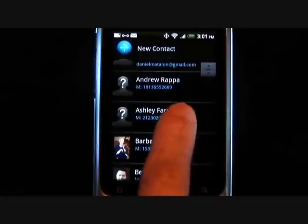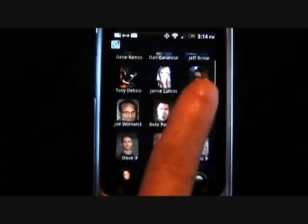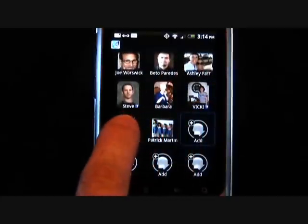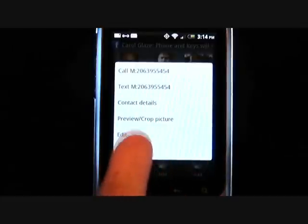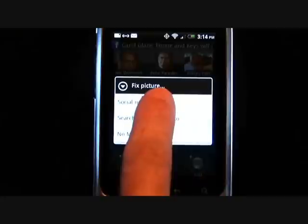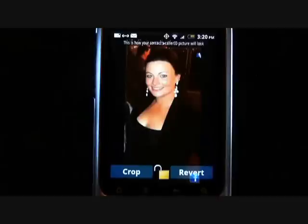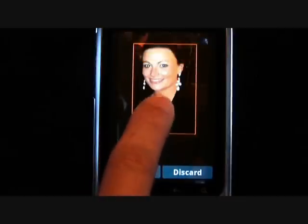With PickDial's syncing feature, the app constantly keeps your contacts updated with their most recent status message and profile pictures without you ever having to do a thing. And if your contact does not have a picture, no problem — you can easily find one. Simply hold your finger down to pop up several options. Thanks to PickDial's picture functionality, you can select the photos you want from your phone or social networks, then crop, size or rotate the photos so they look their very best.